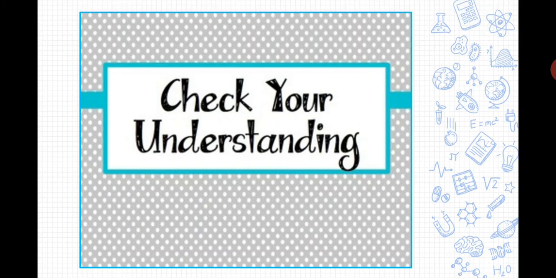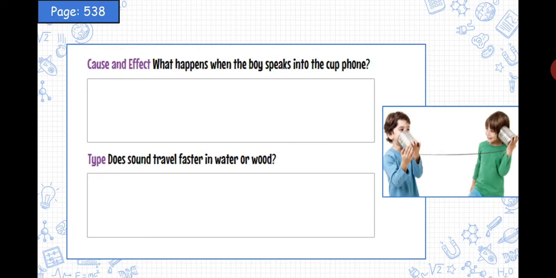Now, my dear, comes the time to check if you understood the lesson for today. The first question, it's from your book, page 538. We will describe what happens when the boy speaks into the cup phone. Think, my dear, of how the sound travels to reach the boy's ear. The other question, does sound travel faster in water or in wood?